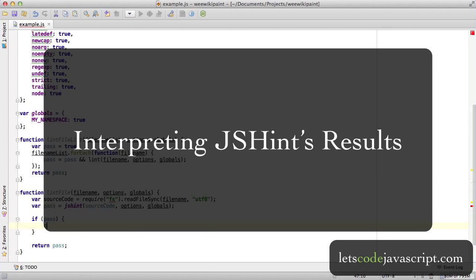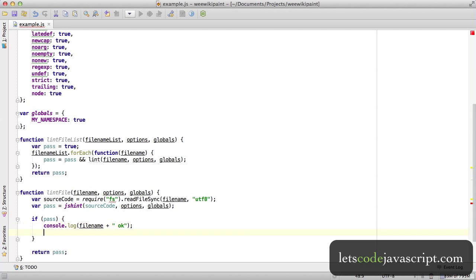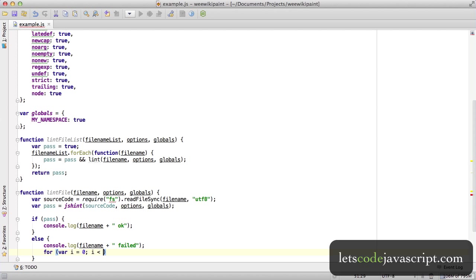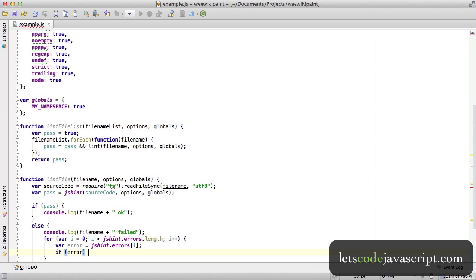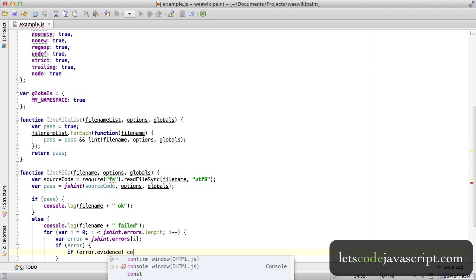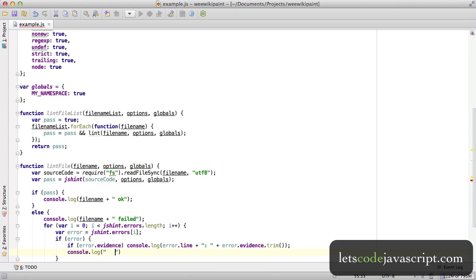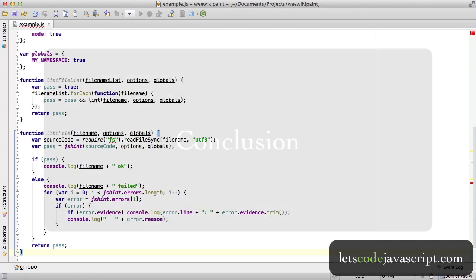When you run JSHint, it returns true or false according to whether or not your code passed. That true or false is enough to cause your build to fail when you need it to, but you'll probably want to print out the details of what Lint found as well. To do that, you'll want to examine the JSHint errors array. Some elements of the array are blank. You can just skip those. The rest are objects with three properties: line, which is the line number, evidence, which is the source code containing the problem, and reason, which is Lint's error message. Sometimes line and evidence are left out, so be sure to check for that.